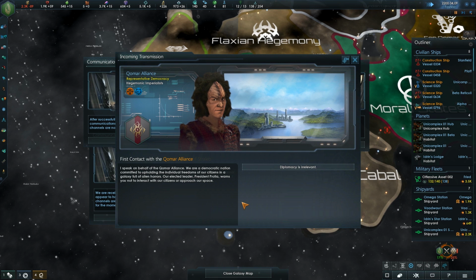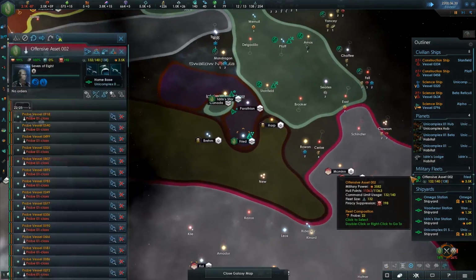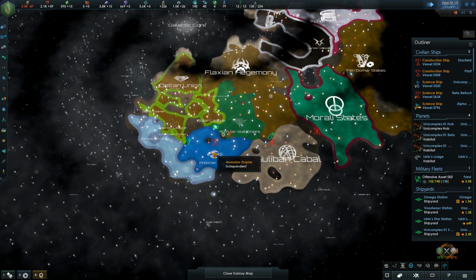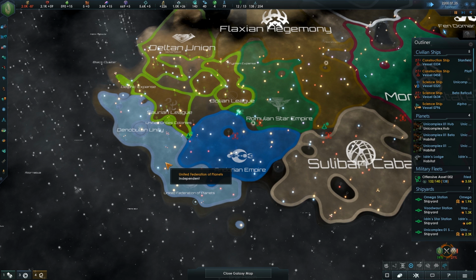Oh my god! It's like Klingons, but... Here we go. Man, that's such a peaceful face. I do like that. The United Federation of Planets. I'm going to send my Borg friends on a little journey over towards the Sol system and just say hi. I think that would be fine. We can just say hi to Earth, right?